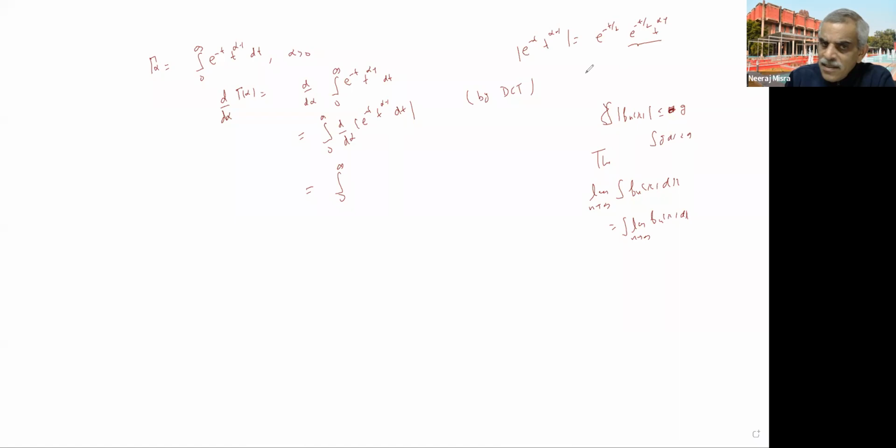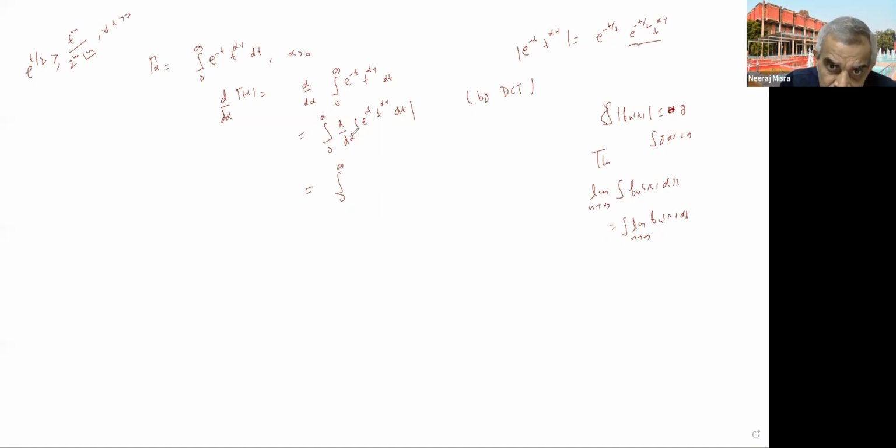Because you see, e to power t by 2 would always be greater than or equal to (t by 2) to power m by factorial m, right? Because e to power t has the expansion 1 plus t plus t square by 2 plus t cube by factorial 3 and so on. So if I take a particular term, the mth term, it will be this, and since t is positive, this would always be greater than this for every t. So e to power minus t by 2 would always be less than or equal to t to power something. Right? So I can suitably choose m so that everything is nice.